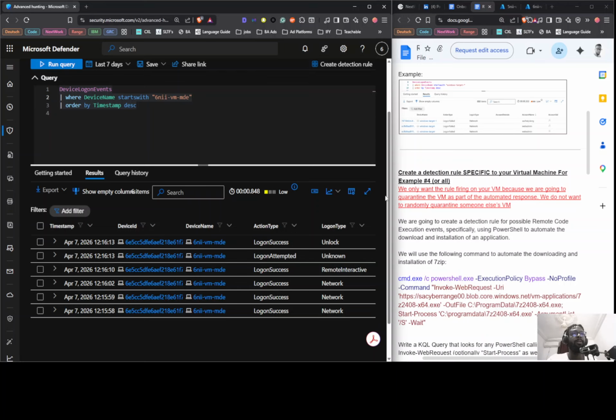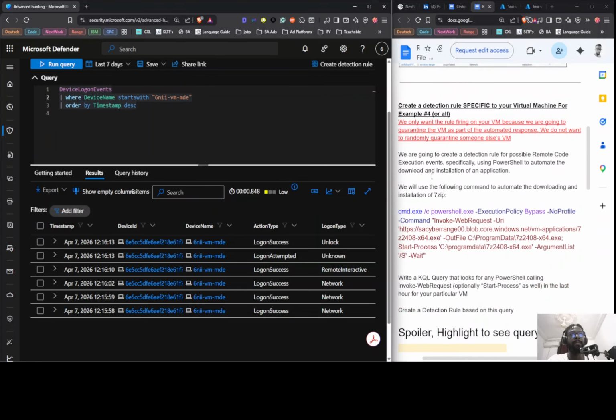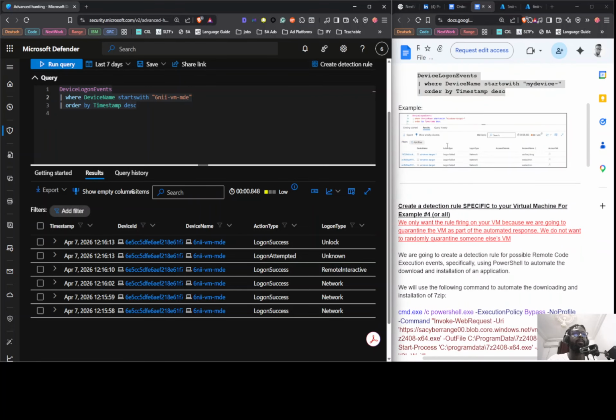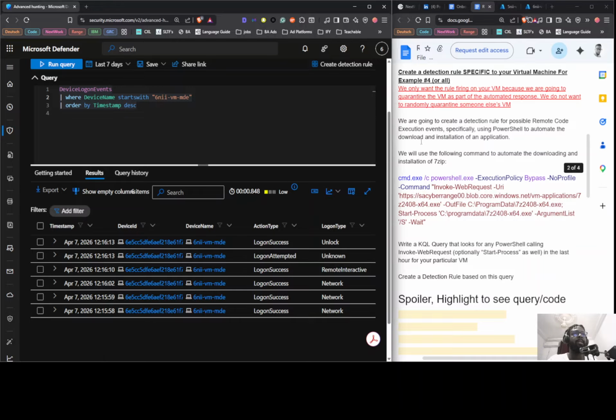So what we're going to do is create a detection rule specific to the virtual machine. We're going to create a detection rule for possible remote code execution events, specifically using PowerShell to automate the download and installation of an application. We use the following command to automate the downloading and installation of 7-zip.